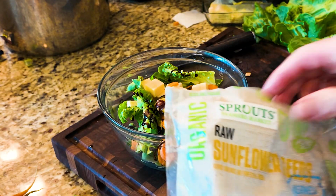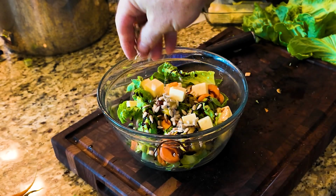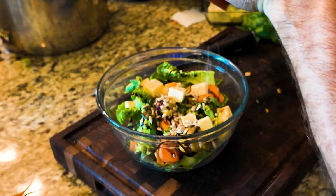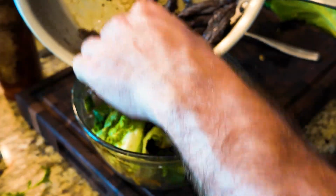Let's go. And then some sunflower seeds. I also like doing pumpkin seeds. Pumpkin seeds are powerful anti-parasite. But I like sunflower seeds too. They're cool. And then of course, last but not least, a little salt, Icelandic sea salt. Top it off. And then I just mix that up, guys. Throw my steak on and enjoy.